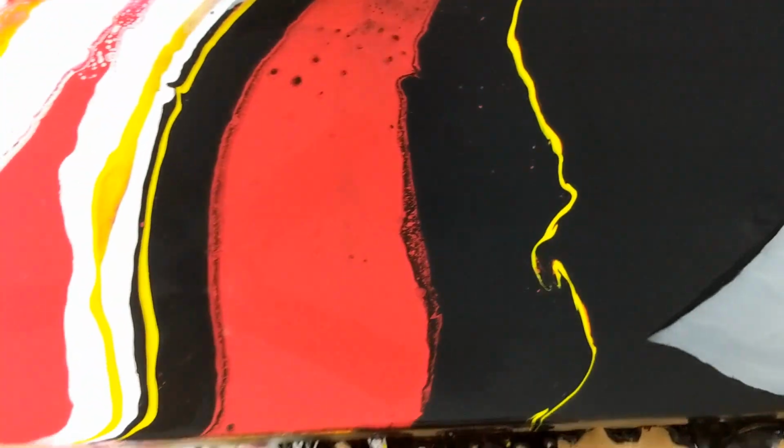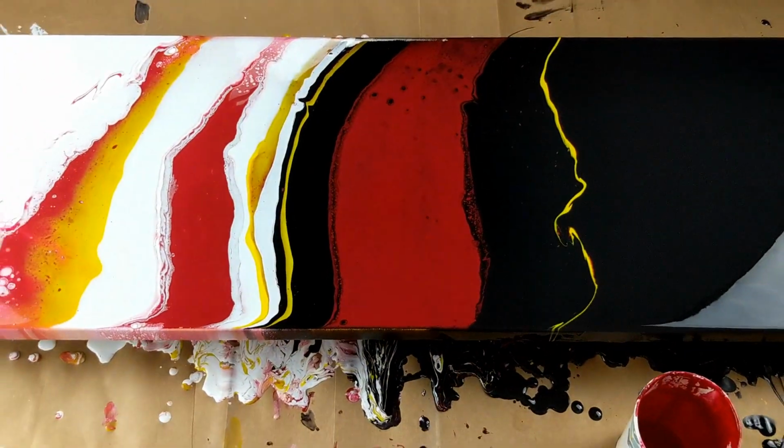My favorite part, though, is this thin, there's my fan, this thin yellow line. I'll turn it this way so you can see it better. A little bit of red there, but I do really like how that looks. Looks very cool.